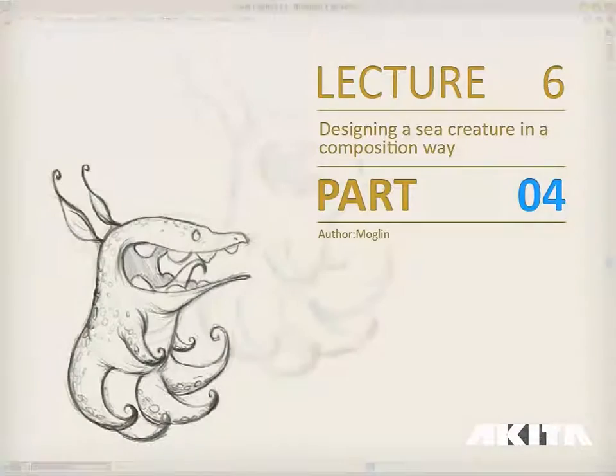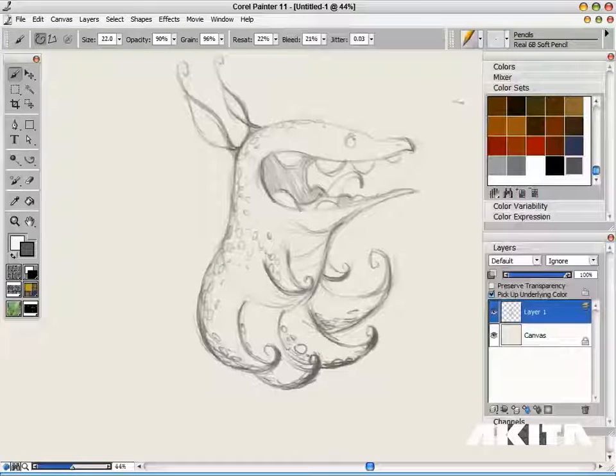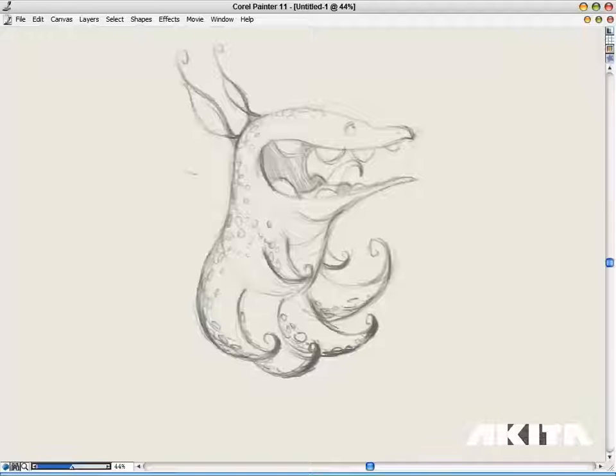Let's go on. We now start drawing detail. Begin with the most important part, the head. Pick out a black color or choose a darker pencil. Let's look for a place to start drawing. You need to be very careful.